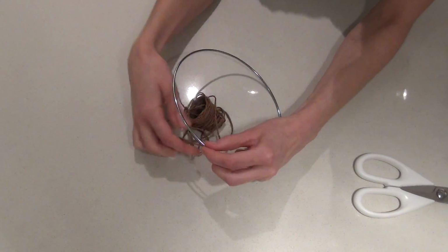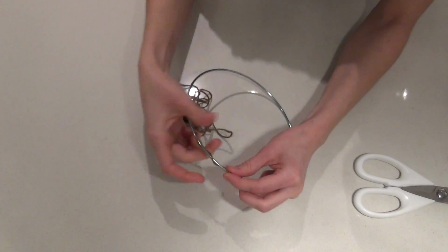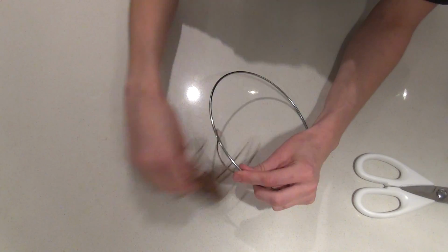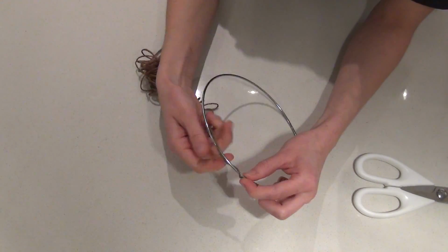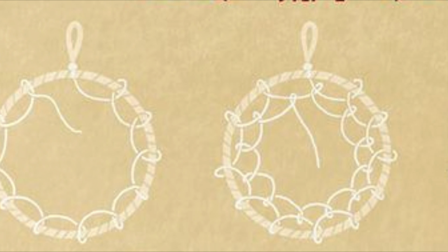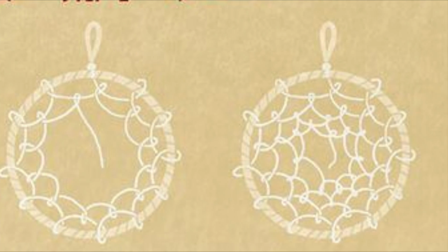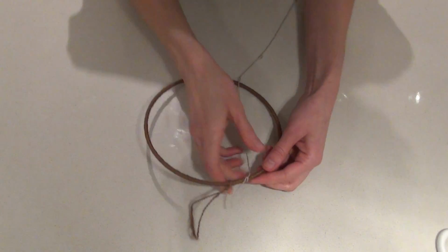This is a 6-inch metal hoop and I'm covering it in twine. You can use leather. I think it was more appropriate to use leather, but I used twine because that's what I had. If you don't have a metal hoop, you can use a metal coat hanger and then bend it into the circle. Now here's where you're probably going to want to stop and pause and take a good look at this. This is how you basically loop around and get your thing started.